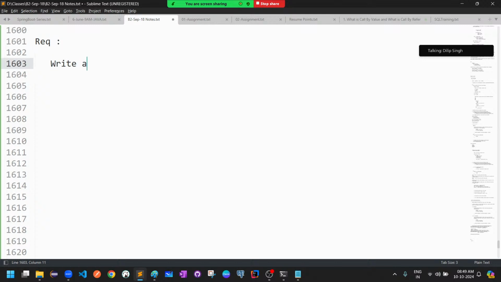Write a method which should print the given name value always.